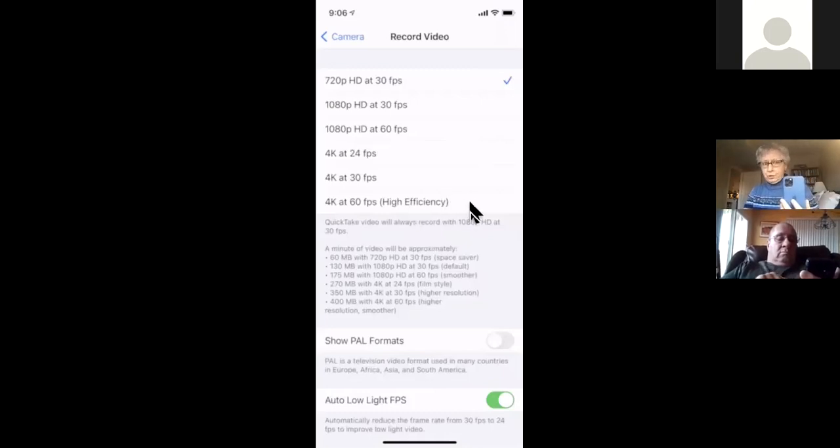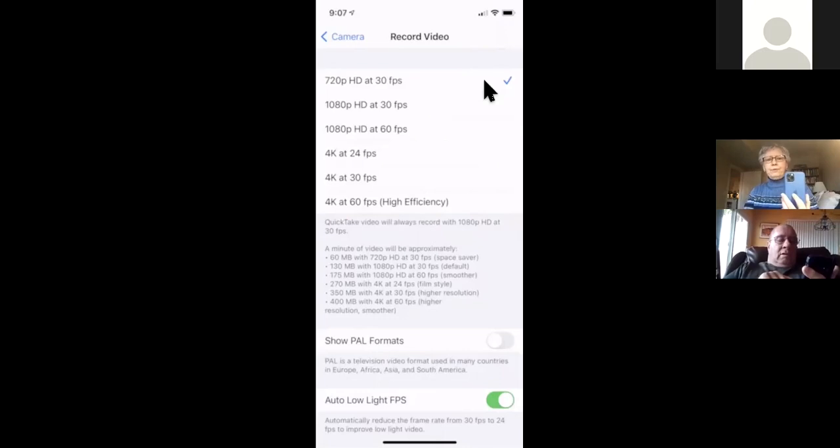The professionals are using them in Hollywood, but you know, we're not that. If you're only going to shoot video that you're going to share or look at on your phone, your iPad, your computer screen, this one right up here, 720p is all you need. And that will be very sufficient for anything you will want to share.